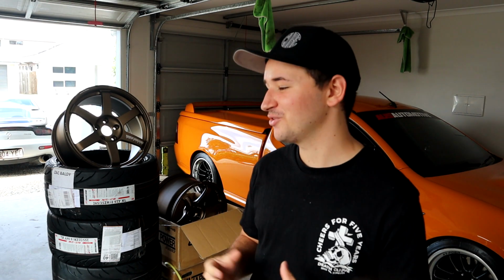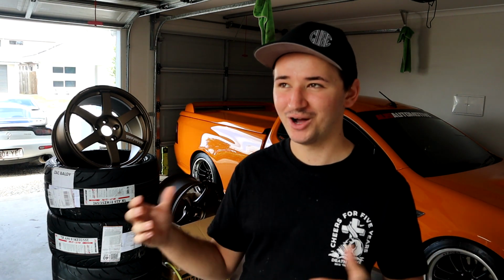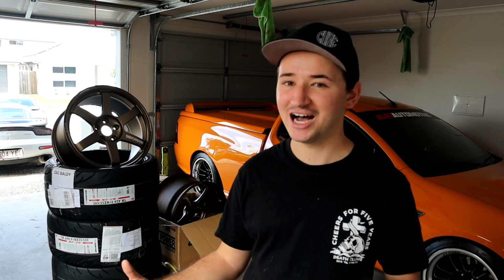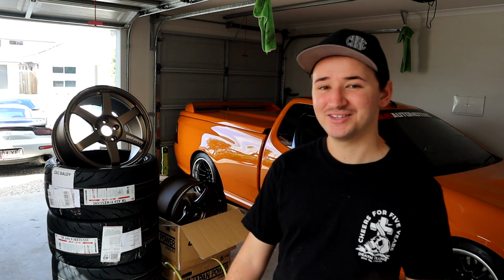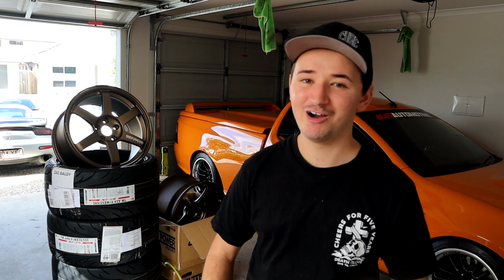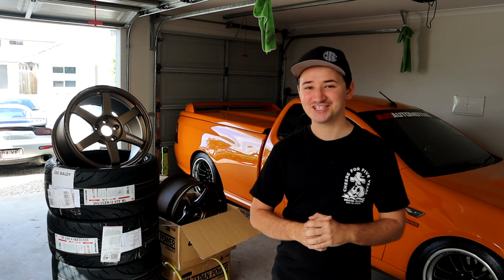Also, checking out the invoices, they were looking at like 18x9 plus 22s, which is stuff that I didn't ask for or didn't want. They just basically wanted to get my money off me and give me whatever wheels they had in the country, which sucks. So I'm glad that I was able to custom spec these wheels and import them by myself from Japan with the help of Jesse Streeter. So massive thank you to Jesse Streeter.